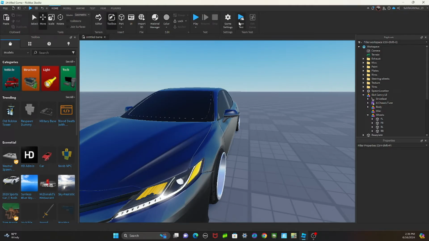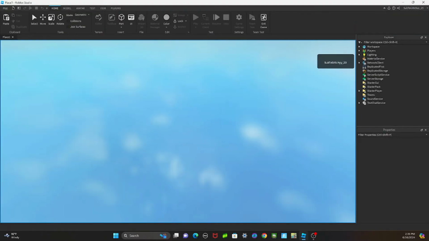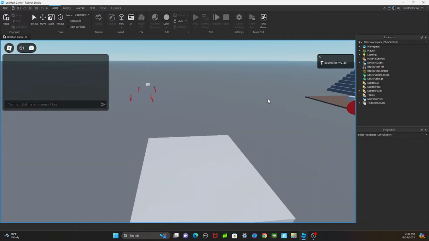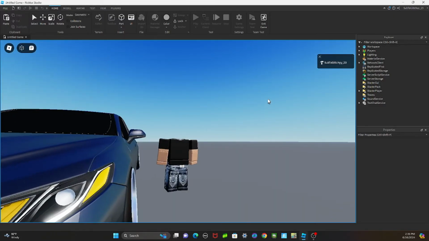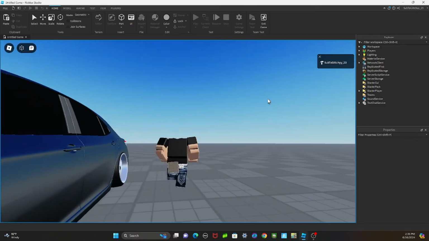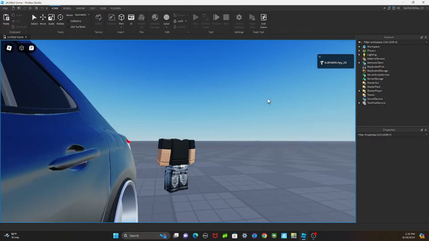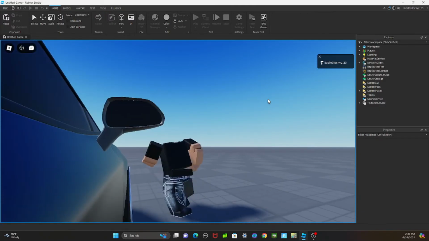0.2. Let's see. I'm not trying to have like a super tilted -16 camber on this. That's just gonna be overboard. I think I like a nice little calm camber. Nice little tilt. Just a nice little tilt. Not too much. Almost perfect. I gotta bring these in. This side is clean. I don't have to worry about this side.